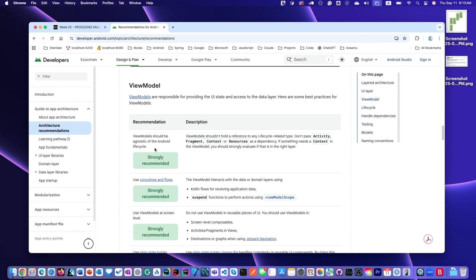Because the system is destroying these objects and creating them again. So if we create some kind of reference to this object inside of a viewModel, this reference will not necessarily stay valid. It may be a reference to an object that is discarded already, or about to be discarded, or discarded by the system, but since you hold the reference, your system cannot garbage collect it.